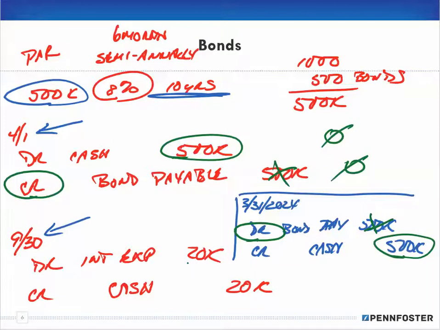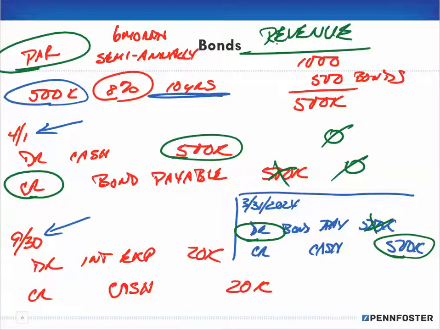And of course, we have the interest expense from every 6 months over the course of the 10 years. Now that might seem like a losing proposition, but realize that we're talking about par here. Also, the whole intent of the bond was to get money in order to build a building, like in the previous example I'd given, the science wing. By renovating the science wing and building an extra building, they were able to generate revenue from the use of the money they had gotten from floating the bond. That's not shown here, all of the revenue they generated over the course of 10 years by borrowing that money in that fashion. That revenue is definitely greater than how much they were paying in interest expense, and so that's why they go about doing that.